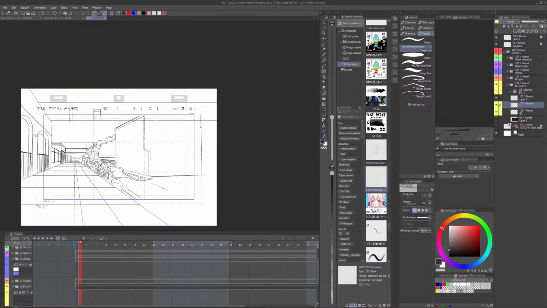It looks like it's empty, right? In reality it's not empty.